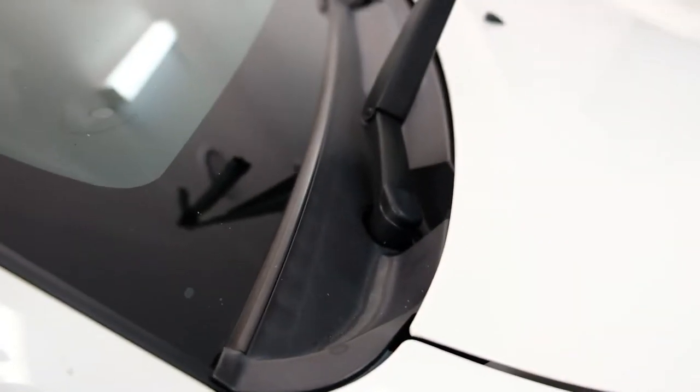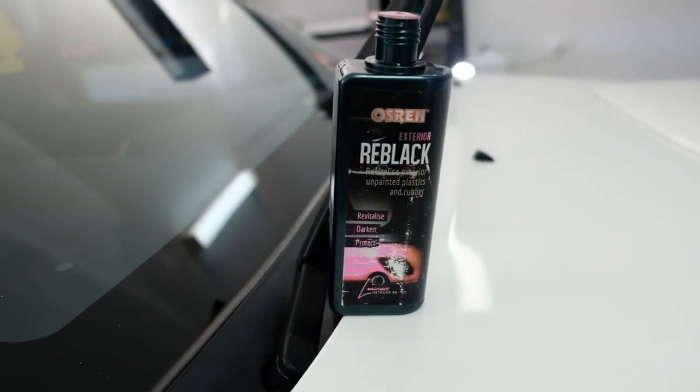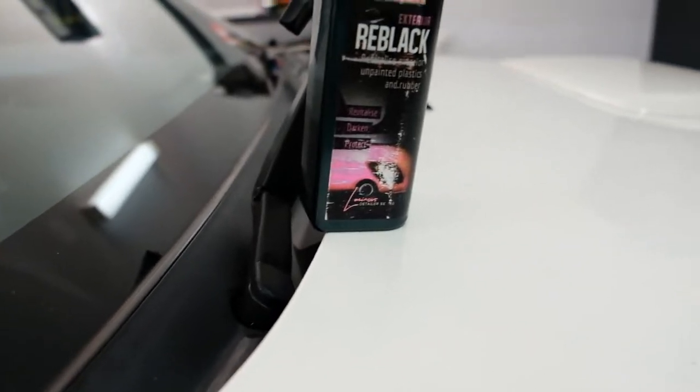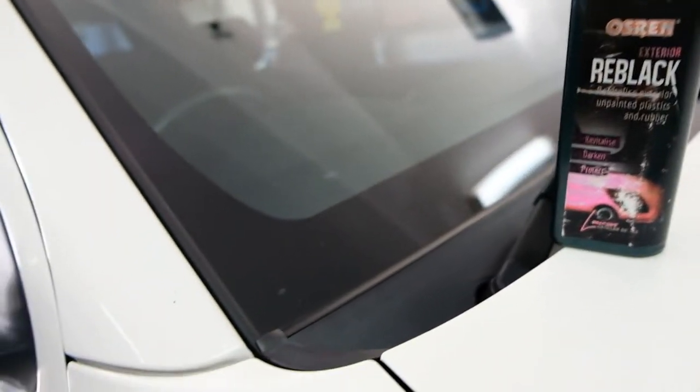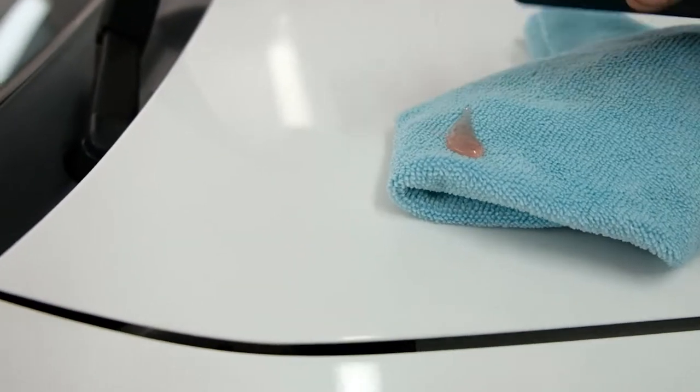So now we are going to make this black plastic look fresh again. Now, Osrin Reblack, awesome stuff. Hit up Justin at Osrin to get yourself some. I didn't bring the tripod today because there isn't one-handed. But as you see, it comes out almost like honey. Wipe it in, sometimes you gotta give it 2 coats because of how dry some of these things can get.